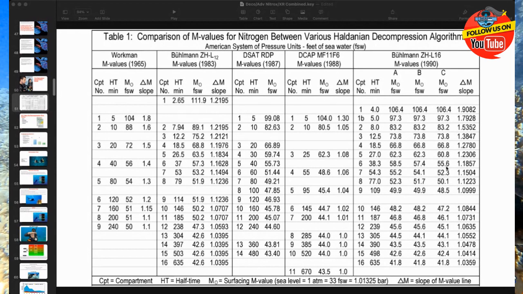Absolutely. So even if we did what Pyle says, so if we did 130 feet, that's 65 feet. Mm-hmm. So if we're at 65 feet, we're still on gassing all of our key tissue compartments, and we're actually pushing what's called our lead tissue compartment forward faster than we are pulling it back. Now, where deep stops come into play is when we start saying, okay, wait a minute. As we look at this, we need to have been down longer and allowed more of our tissue compartments to get to what's considered an M value.